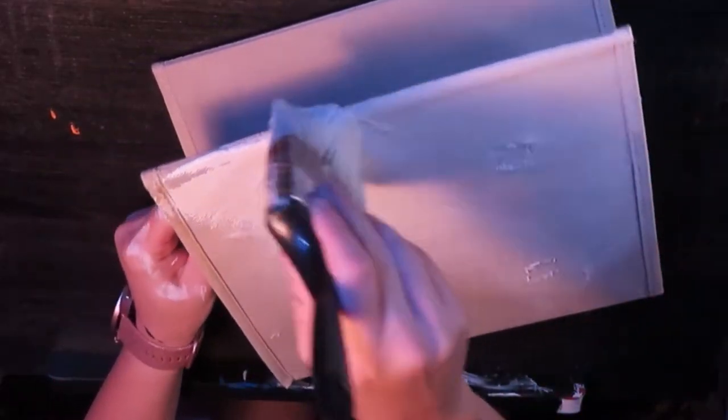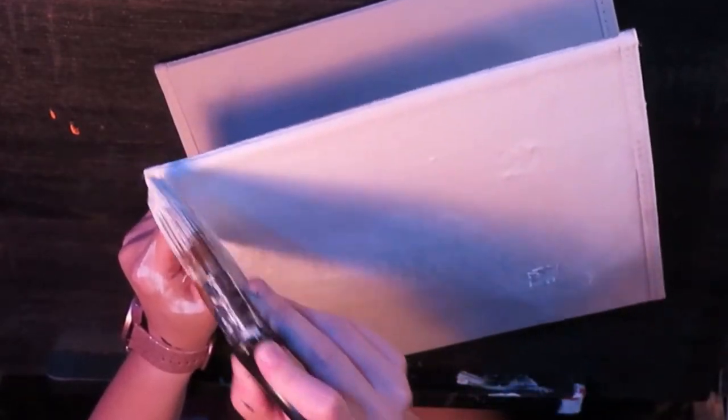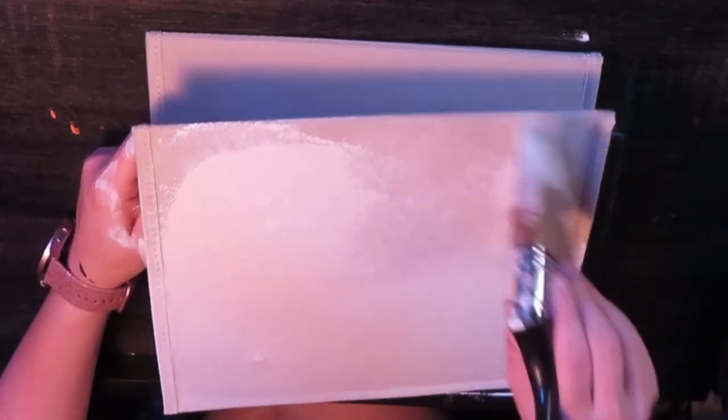We're going to paint the surfaces white first, and we're mostly doing this so that the paint saturates the cloth and fills in those holes, so as we're painting we're not getting that texture. If you don't care about that or if your canvas isn't like that, then cool. This is just a step for me that makes things easier. Now that our surface is nice and primed, you can see how much of a difference all the white paint made — it got into all the holes and kind of flattened out the surface. Now we're going to start drawing in our little rectangles.